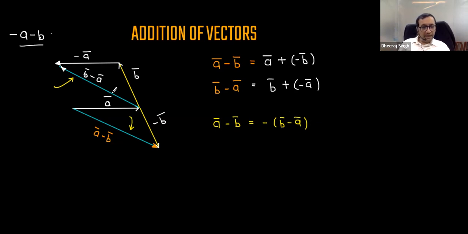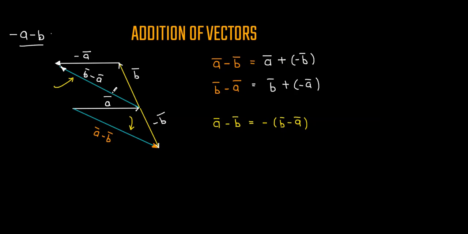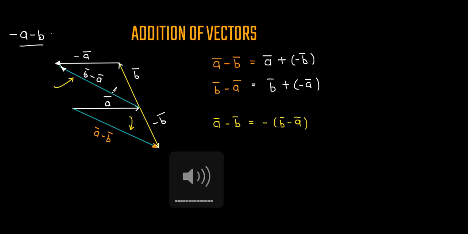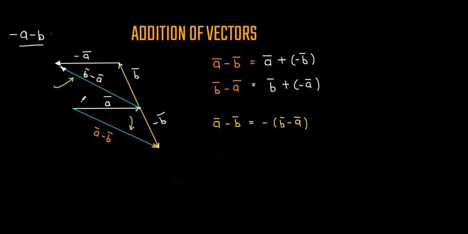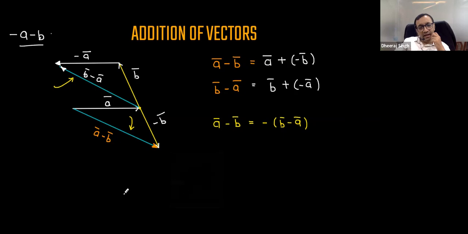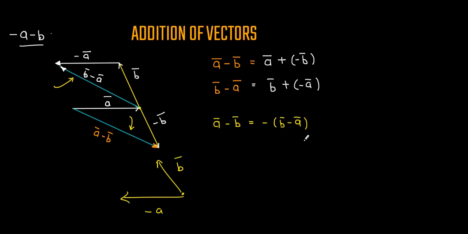Sir, I connected minus A, it is parallel and opposite to A. Will minus A be parallel and opposite to A? I didn't get what you're saying. Can you unmute and speak? So basically I took B as the origin, the point where A and B touch, and then I took that opposite to it as minus A. This is minus A? Yeah, the same thing towards the opposite side. That is correct. But now what will happen? This is minus A and this is B. Are they connected head to tail? No, that's why I took it on the opposite side, to the right-hand side of B.